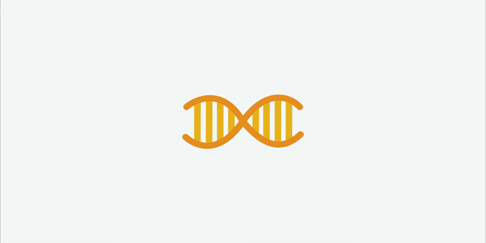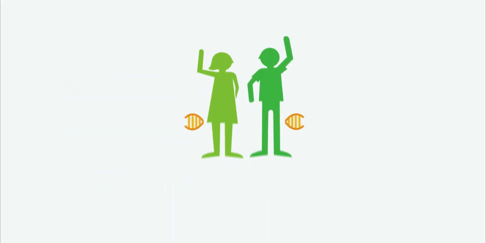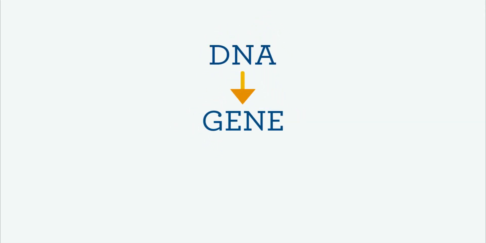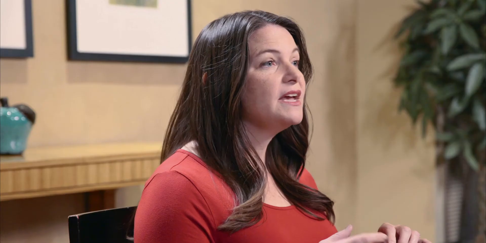Let's start at the very beginning. In each of our cells, we all have genetic instructions called DNA that tell our bodies how to grow, develop, and reproduce. We inherit these instructions from both of our parents. The DNA is then organized into genes. Genes group the DNA's instructions to create proteins with a specific job. Some genes form proteins that help your body function. Other proteins provide directions for cells to grow and specialize or protect the body from infections. Still other proteins act as enzymes that break down complicated molecules in the body.